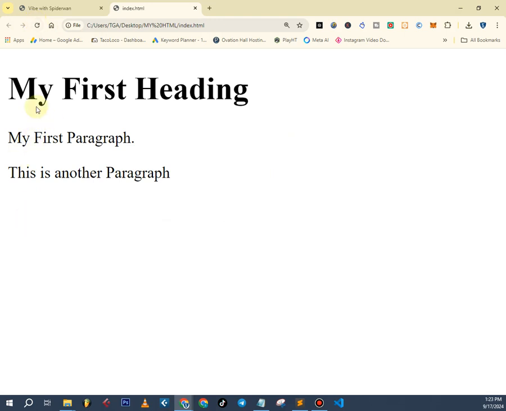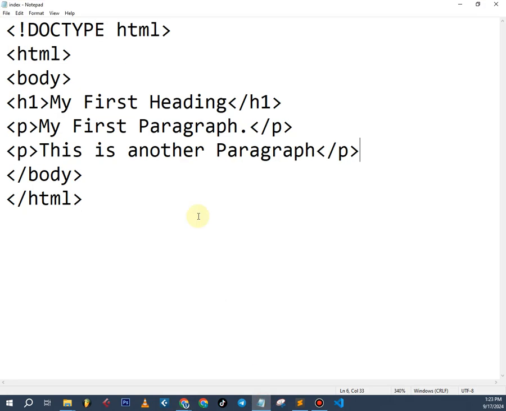So we see that we have my first heading, my first paragraph, and this is another paragraph. Now let's assume that we are not bringing the paragraph tags. Let me remove these, save it, and then we see the results.